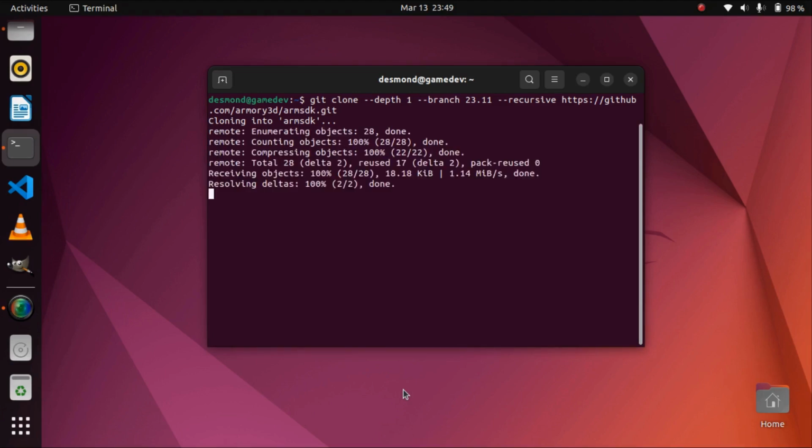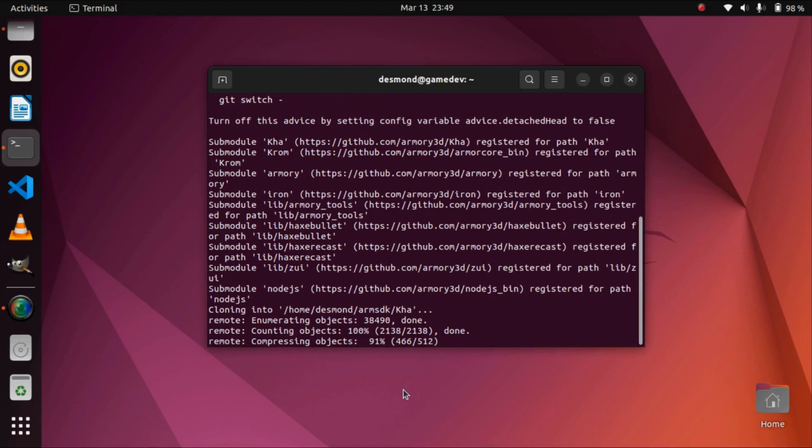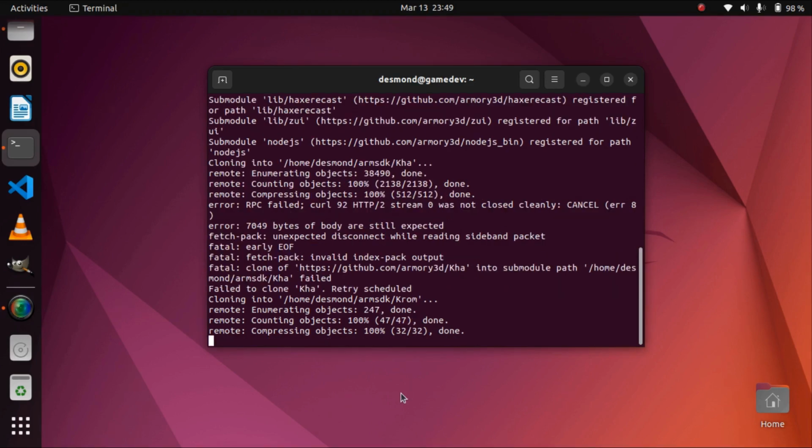Make sure you do not allow this cloning connection to be interrupted, as you will have to delete the folder created by the command and re-enter the git clone command again. It may be frustrating when you have limited data connection, so ensure you run the command when the network connectivity is stable to avoid unnecessary frustrations. Depending on your network connection speed, the git clone command will take around 15 minutes to complete.